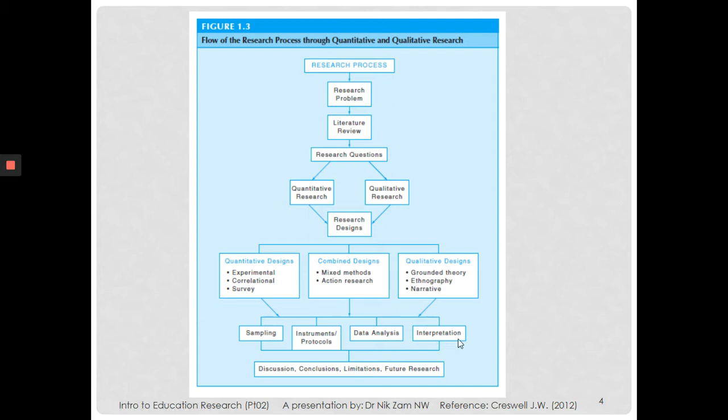So you can see from the diagram that even though you have quantitative and qualitative research, you still need to have a sampling process, instrument or protocol, the data analysis process, and the interpretation part, so that towards the end, whether you use quantitative or qualitative research, you still need to draw discussion and conclusion that form part of your research.